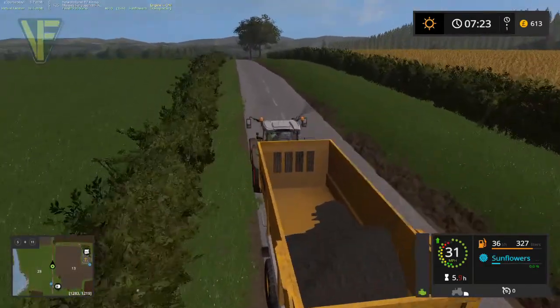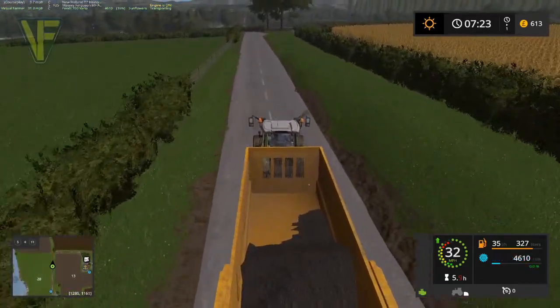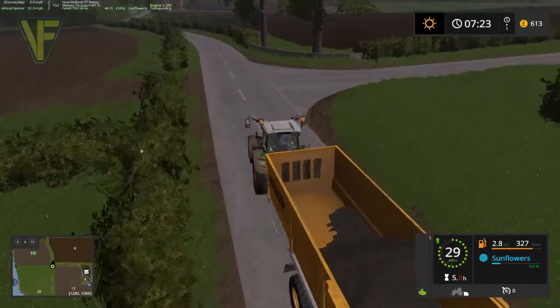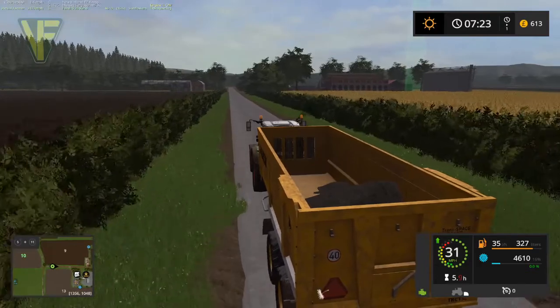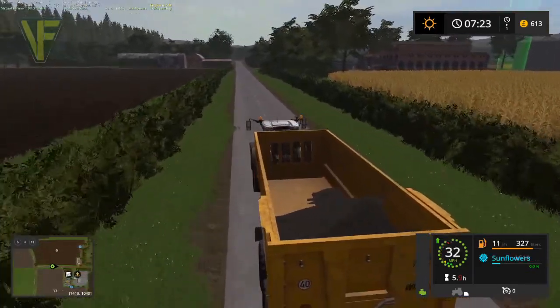I will put some more sunflowers in. There's a couple of candidate fields to do that. Looks like I still have this tractor with a cultivator on that field. We might plant one of the bigger fields with them, I think.